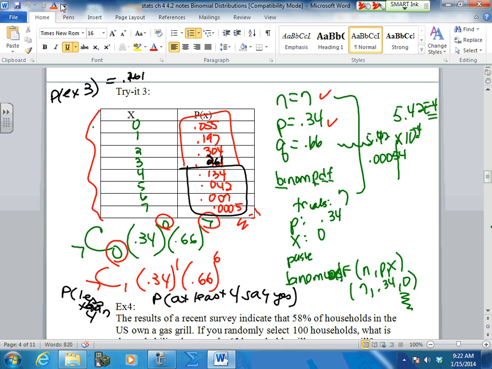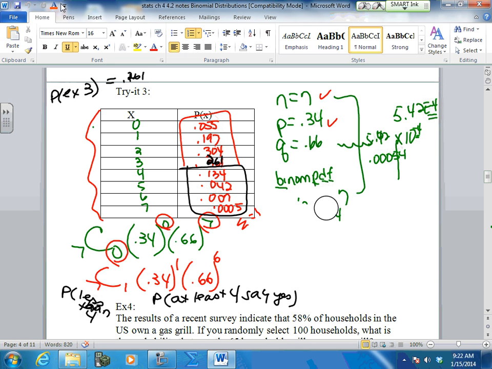Now, there's a function right under your PDF, and it's called CDF. Let me explain what the CDF does, and we'll give it a try. Binomial CDF. What do you think the C stands for? Combinations. We're in the combinations, but a little bit different. We're cumulative. We're accumulating this. This is my cumulative one, but we are doing combinations with it.